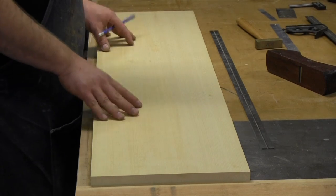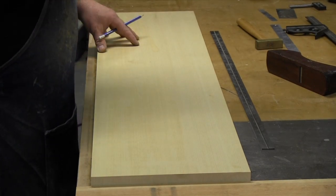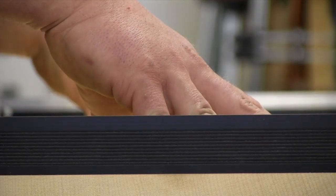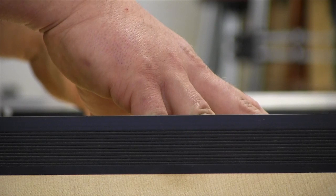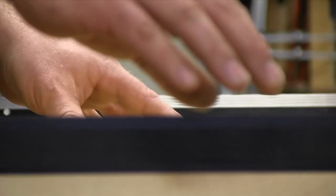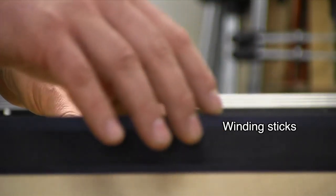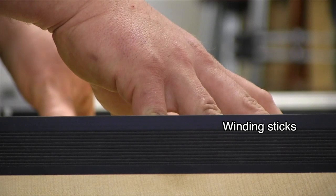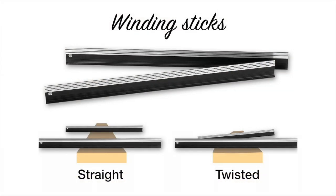Okay, so I want to talk about flattening a board. And we have a nice board here that doesn't have much of a twist, but I want to show the tools needed to get a board flat and without any twist. So you can see right now, these tools here, these are winding sticks, whatever you prefer to call them. And they are for sighting down the board and for seeing if there's any twist in the board.